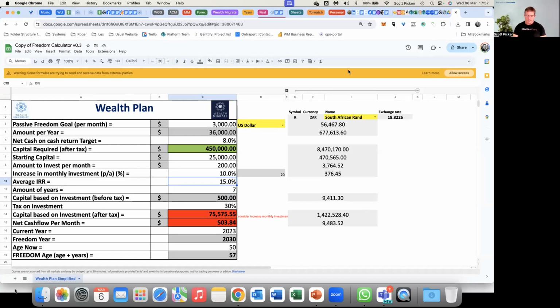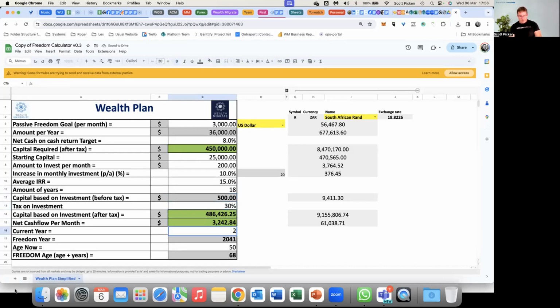And then you've got the number of years. And you can see here from the calculator, red is never a good thing, it's not working. So let's try 15 years. Oop, it's still not working. Let's try 20 years. Oh, it's in the green. Okay, great. So I'm free in 20 years. What about 19 years? Yep, I'm free in 19 years. 18 years. Yep, I'm free in 18 years. 17 years. Oop, no, it's 18 years.